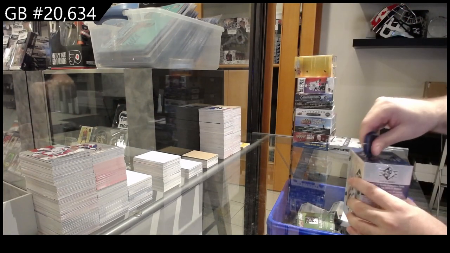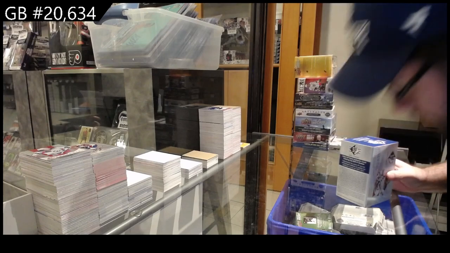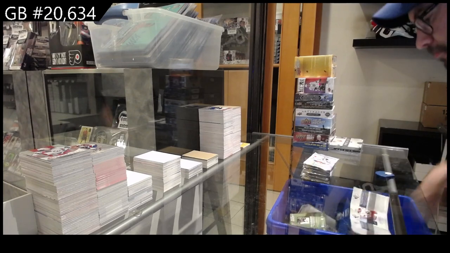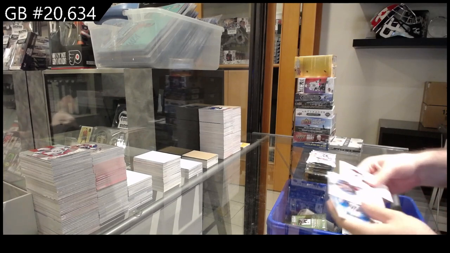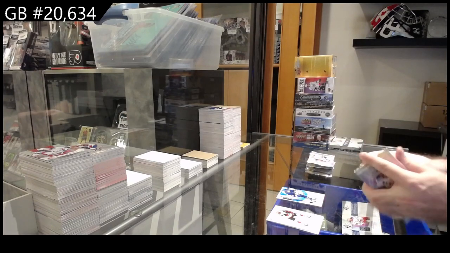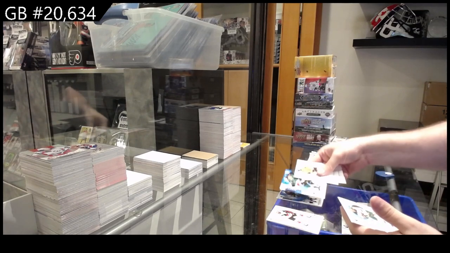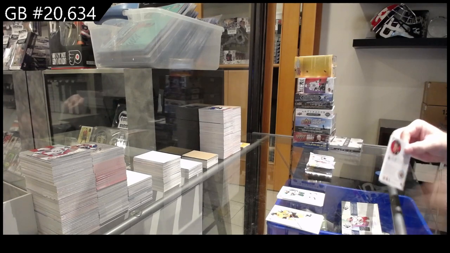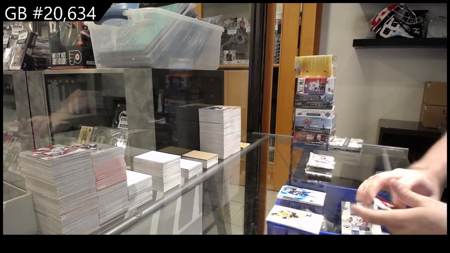All right. SP Blaster. We've got a blue of McKinnon for the Avs. Robertson authentic rookies for the Maple Leafs. We've got authentic rookies for the Dallas Stars of Harley. And a Ryan Suter for Minnesota. Blue for the Blues of David Perron. Hoaglander for Vancouver, rookie.